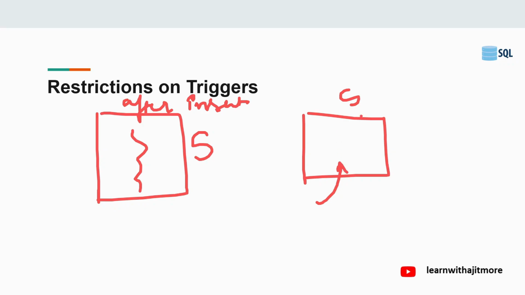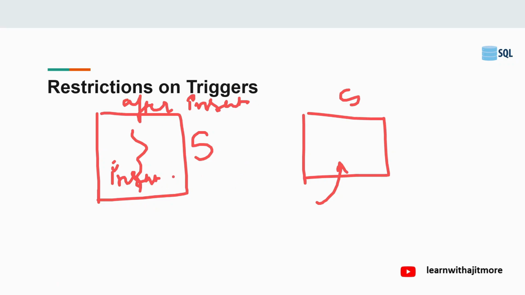The moment I insert a record in the student table, it goes to the trigger, because you have mentioned that this is the trigger after insert on student. So the moment you insert the record, after the insertion is done, it goes to the trigger. It comes inside. But inside, what you are doing is generating an insert query on the same table. So when you are writing an insert query on the same table, it will go into recursion.